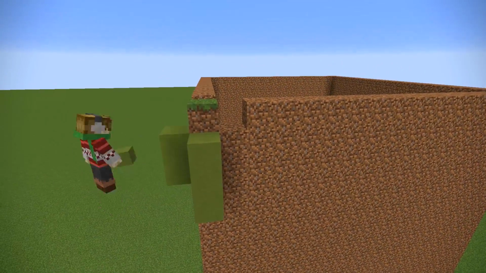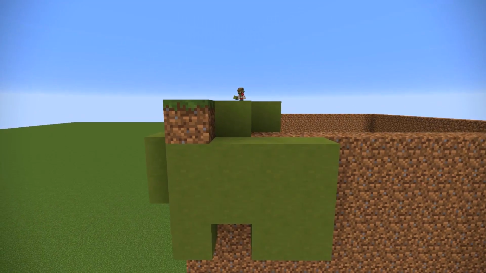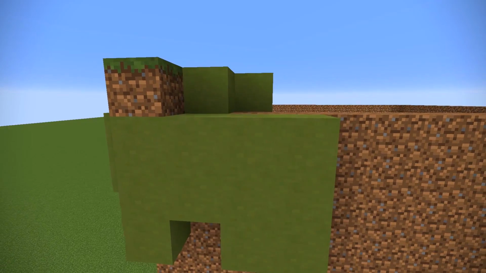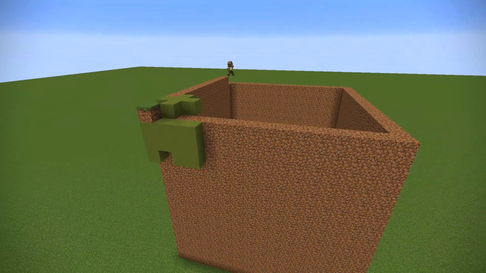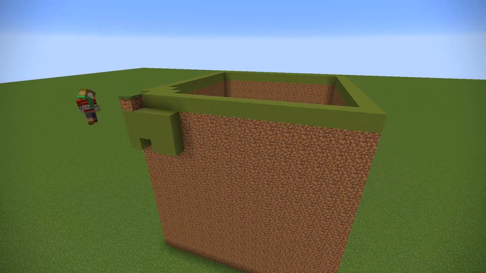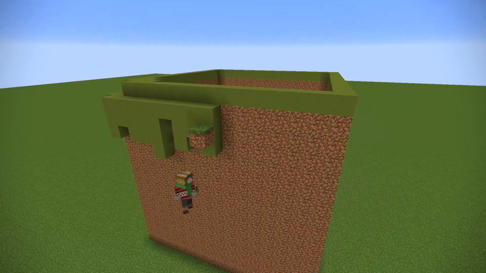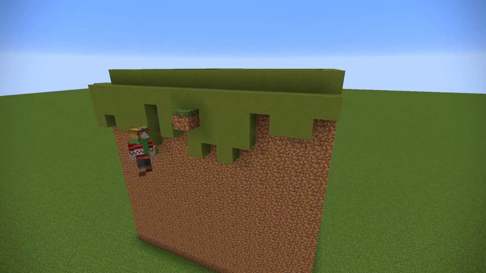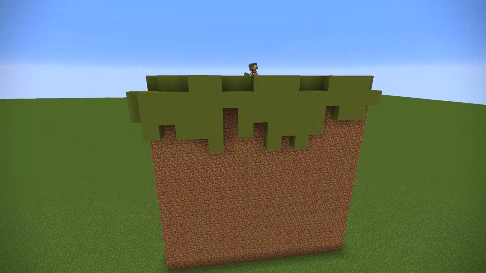If we look closely at a grass block, it has a very specific pattern of grass that goes over the dirt. This is what we're going to recreate in green stained clay on the overhang. Like I said, this is a visual representation of a grass block and not a direct copy. Those are easy, you just need to copy the exact pixels. So we're going to replicate the pattern using the stained clay so it looks exactly the same as the dirt block, otherwise it might not be as recognizable.